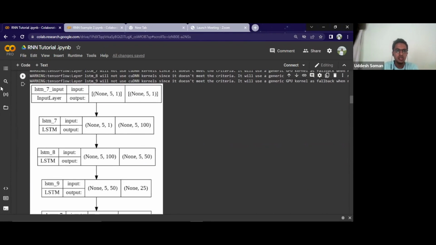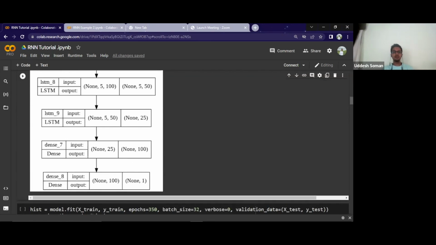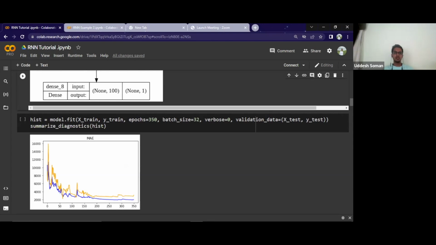I'll show you the model. It looks something like this: the first input layer, then 3 LSTM layers, and then a dense layer. If we fit the model, it had errors at first. Now we can see that with epochs, the error has reduced.